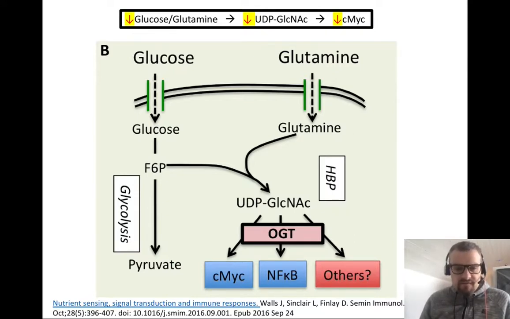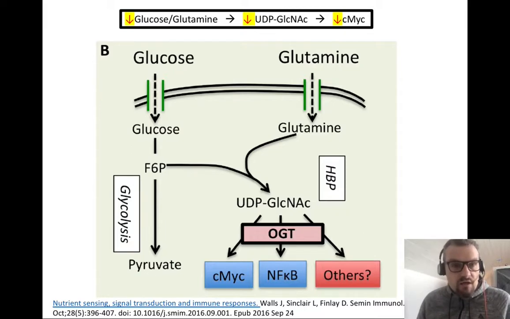But if you have a deficit in O-GlcNAcylation, that same threonine can instead be phosphorylated, and this phosphorylation marks c-MYC for degradation, and you actually get very quick degradation of c-MYC if you don't have this process going on. And also if you block that phosphorylation, you can get stabilization of MYC. So it's a very acute process where MYC is really acutely controlled by O-GlcNAcylation versus phosphorylation, and glucose levels and glutamine levels within the microenvironment are important in this process.